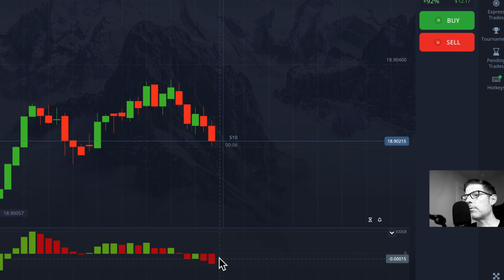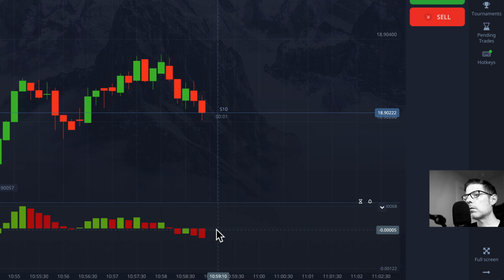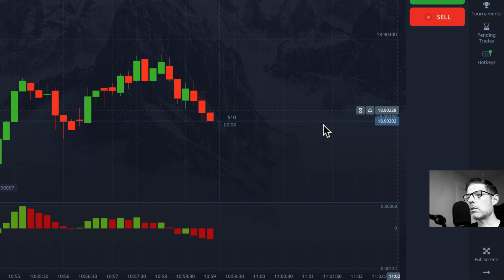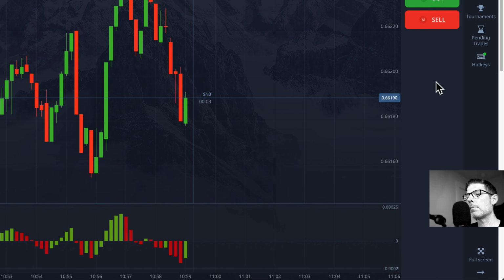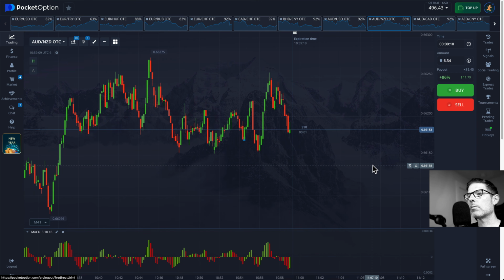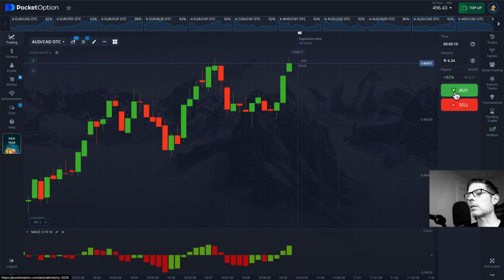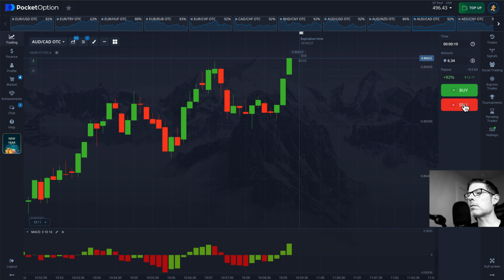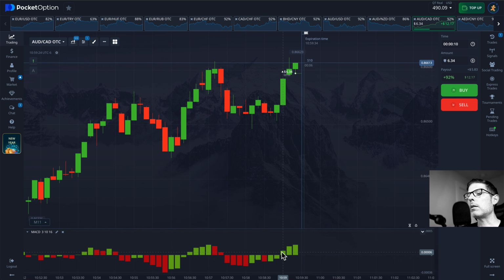Great. And if this looks pretty healthy, I want to see a little bit more of a push down there. And that's just not feeling it, guys. Let's go ahead and switch the chart. Okay, here we go. This looks like it's just happened. 5 more seconds. 2 more seconds to go. And I will go ahead and enter a buy. And so we entered on the close of the second bar that has crossed over the 0 line.